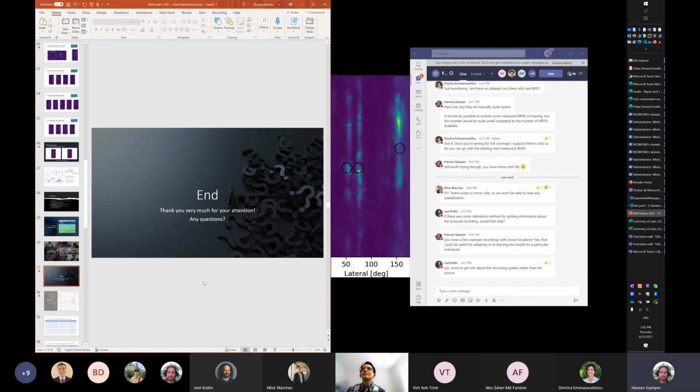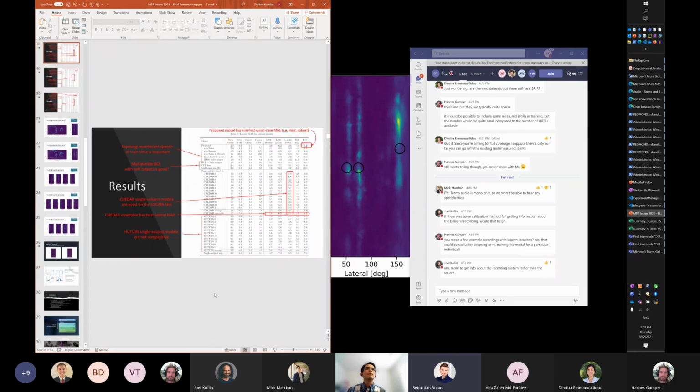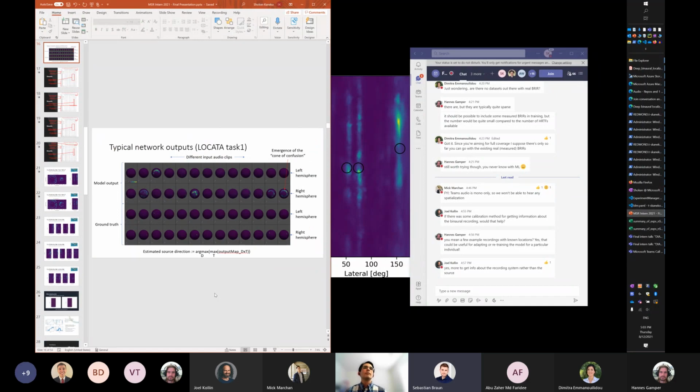Hi, Jochen. I have a quick question. So the output of your model is actually just a spatial activation map, right? Yes. But you call it localizer, and you also show some results on localization accuracy. So that means, especially in multi-source scenarios, you would actually have to count the number of sources, detect how many sources there are, and do a kind of peak picking. Yes, exactly. And that's actually not a trivial thing to do. I wonder how you did it.